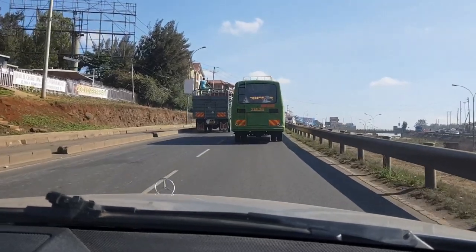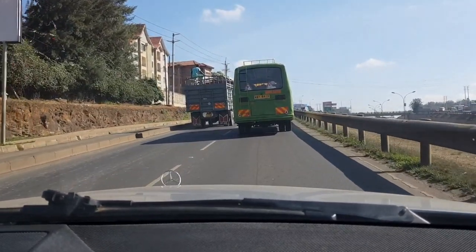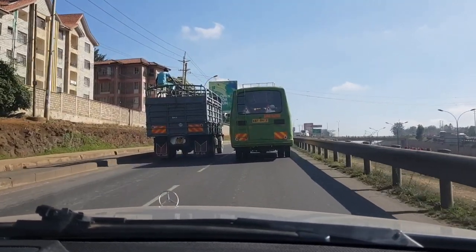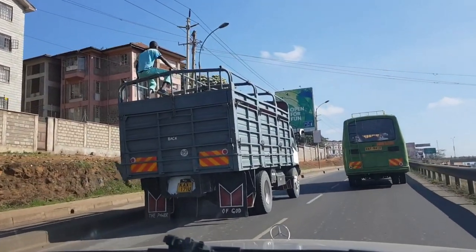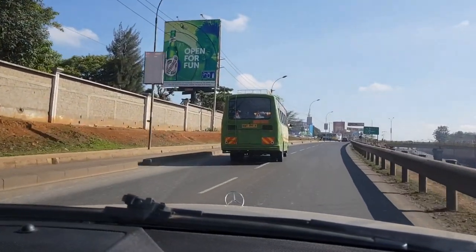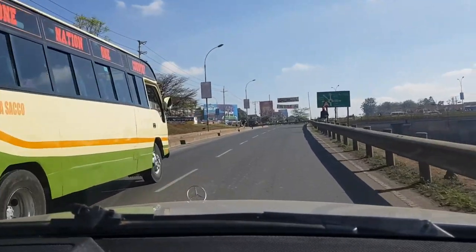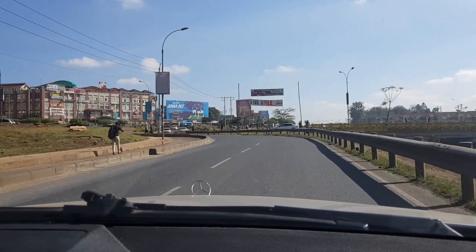Mom? Yes, my children. Nope, we're going to Game. Very similar to Mombasa, but nowhere near it and nothing like it. Look at this guy sitting on his lorry. I like your outfit, but seatbelts look a little better. Mom, we don't want to do that, right? I'm scared. Good. If you fall back and a car rolls over you, you're done. I think if you fall back and you're driving, you crack your noggin open anyway.